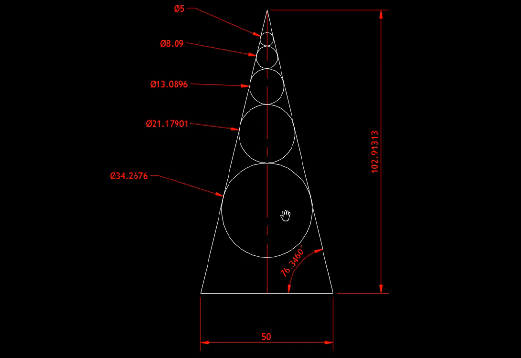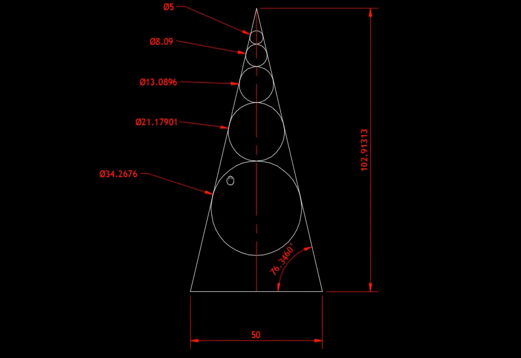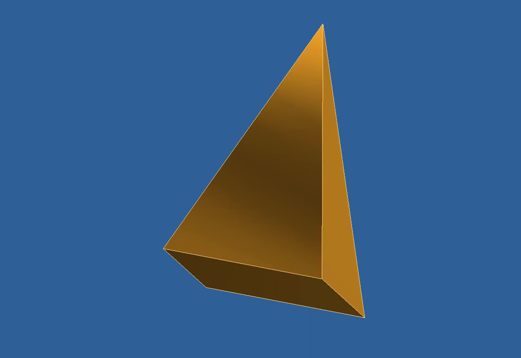And you get a series of ever-expanding circles. Now if I go and close that in a triangle, so these lines here, what we call tangential to those circles, I end up with an angle of 76.346 degrees, which is pretty close to that one there. So what does that look like? It looks more like this.